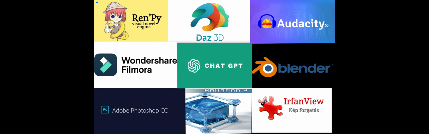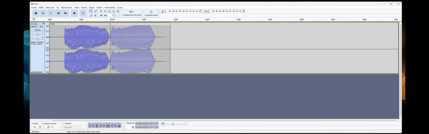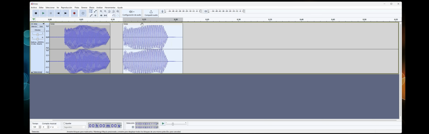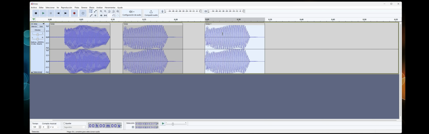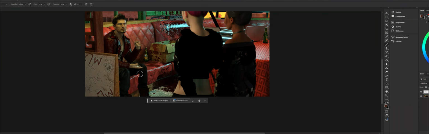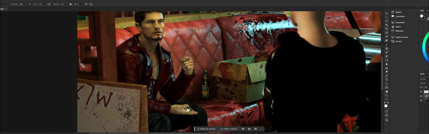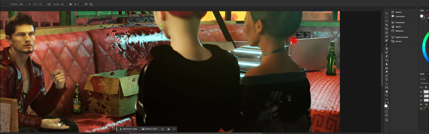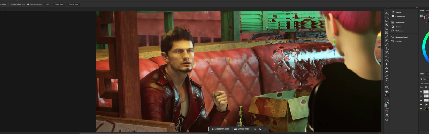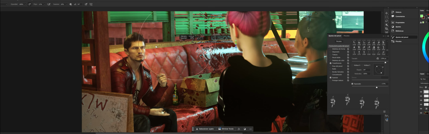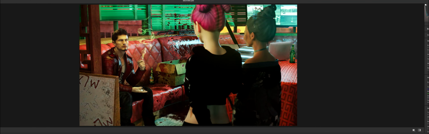So, I'll detail the other programs I use every day. The first major addition to my work is Audacity, a free audio editor that I use to mix and edit effects and music. As I mentioned, it's something I consider essential. I also learned to use Photoshop, which, to this day, I consider 50% of the quality of a render. It's not mandatory, of course, but learning to use an image editor can give a new perspective and depth to your images.